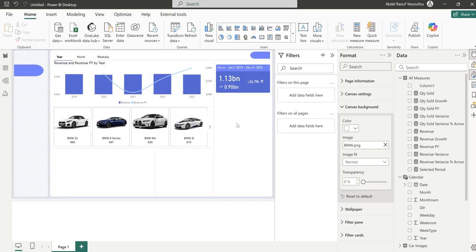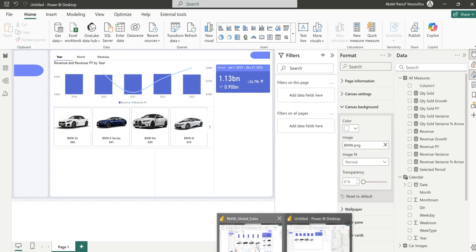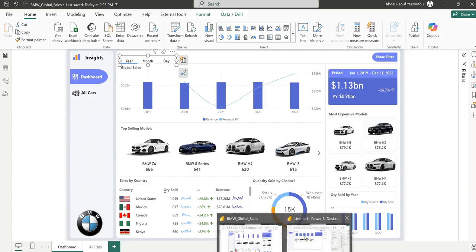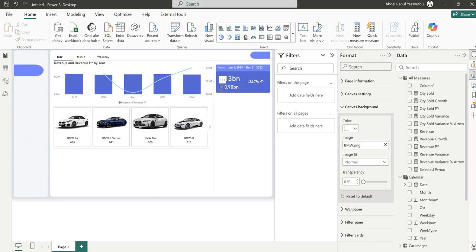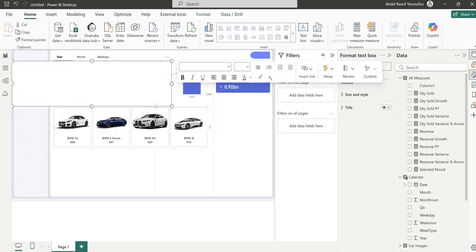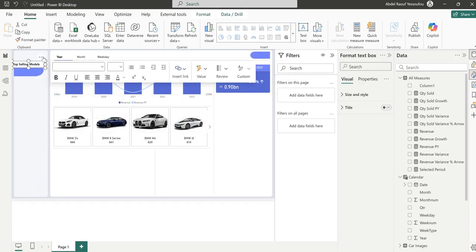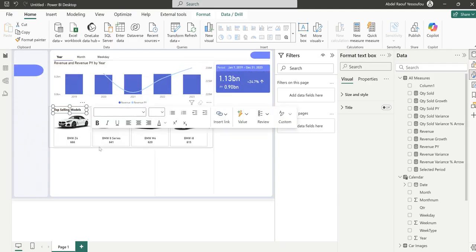Now the next thing to do is to show the most expensive models. So let me go back here. I can copy this. Okay, so let me bring a text box for this top selling models. Bold, and then maybe 11. So it's going to be here.